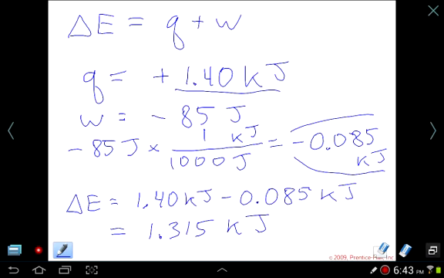And so for the purposes of significant figures, when we're adding or subtracting, we go by the least number of decimal places. And because our decimal place, the hundredths here, limits us, we'll essentially have to finish here. So for the purpose of significant figures, let's go ahead and say 1.32, we'll round up, kilojoules for our answer. This is the change in energy of the system. Pretty simple problem. Just add up the heat component and the work component, put them together.